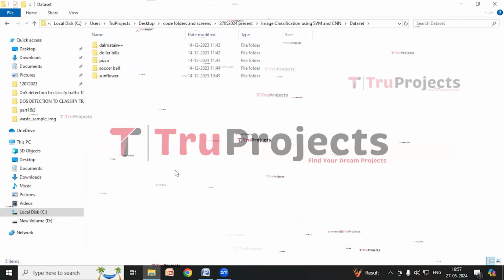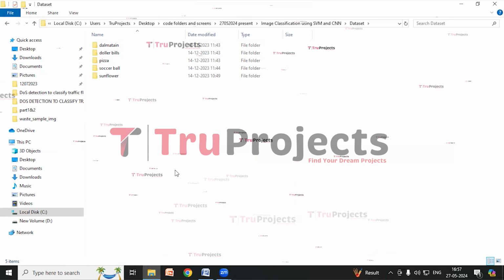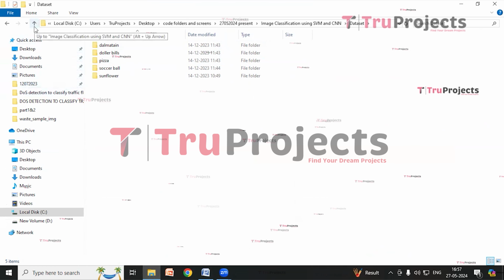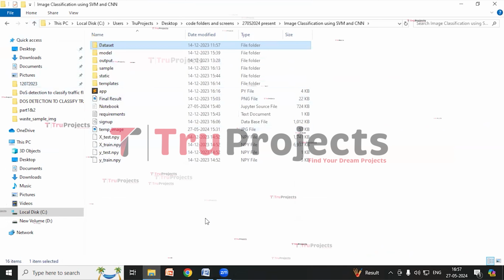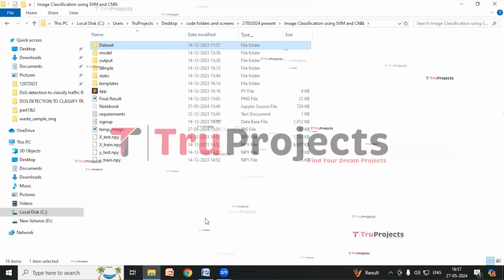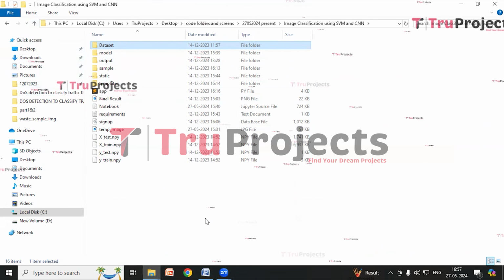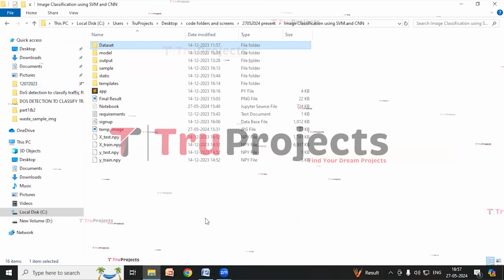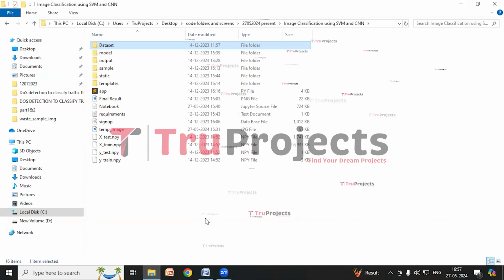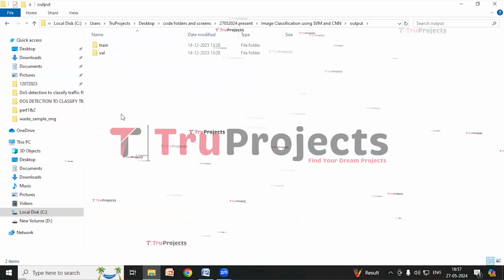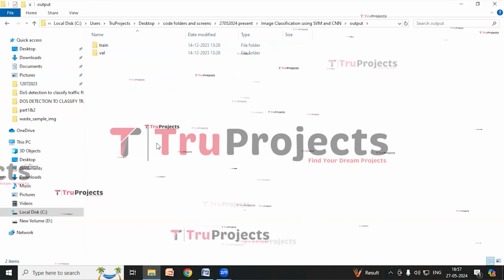We will be training the models on these images. Before training the models on these images, we will split these images into train and validation sets. The train set is for training the models and the validation set is for evaluating the model's performance. After splitting the dataset into train and validation sets, we have stored the train and validation sets in this output folder.